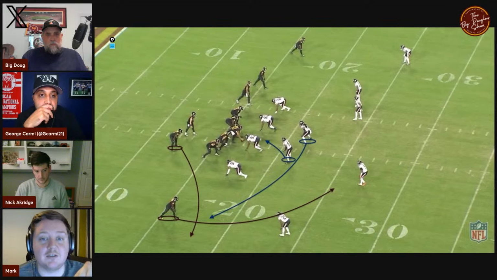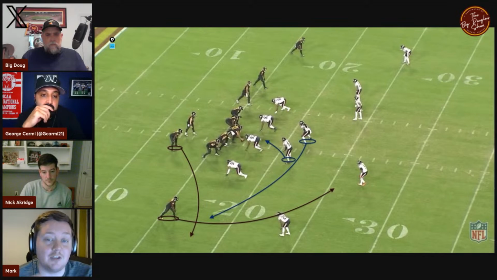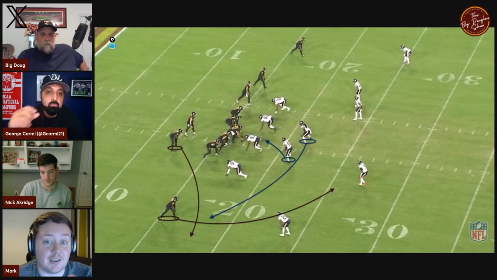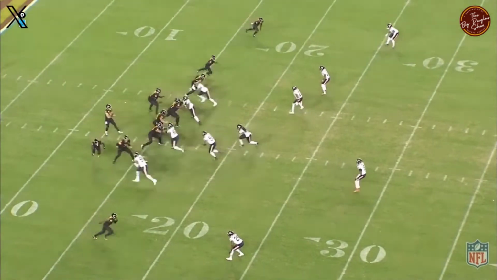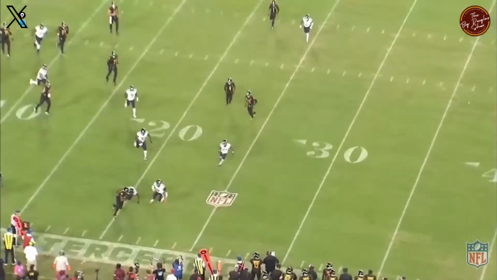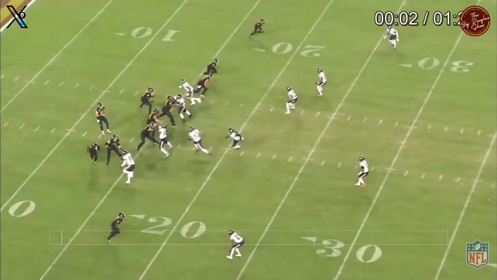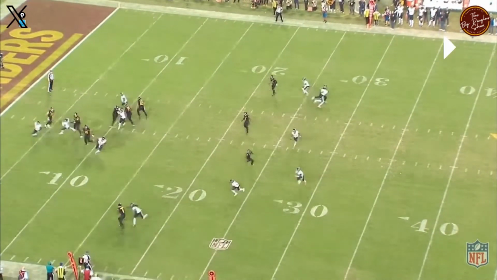And this first play is a good example of that. We've got one linebacker blitzing up the middle, and that means the other linebacker that is out leveraged has to try to get to the running back in the flat. That gives Robinson a real advantage as he's running to the flat, because the linebacker is so out leveraged and having to make up so much ground. As you can see, when Robinson gets the ball, the linebacker is late getting there and makes a poor tackle attempt, and Robinson's able to break that tackle and get up the field.